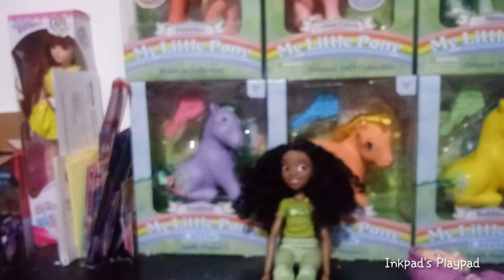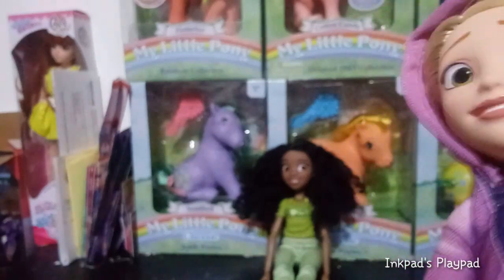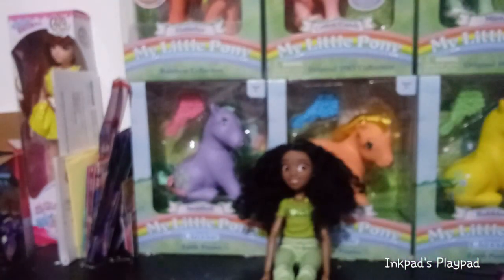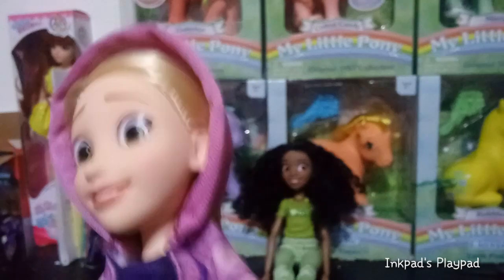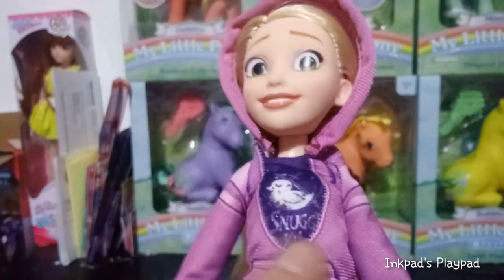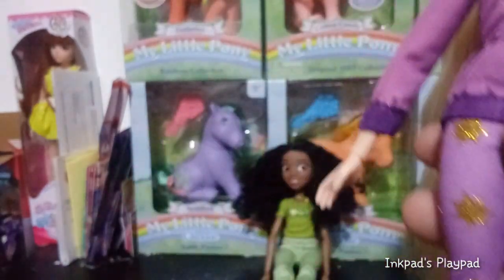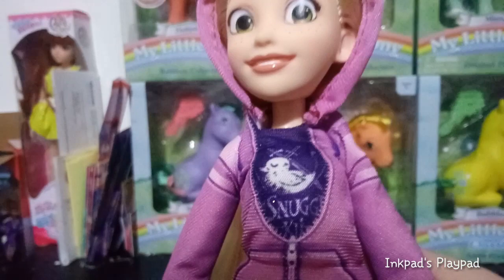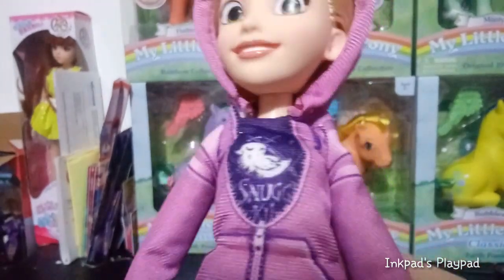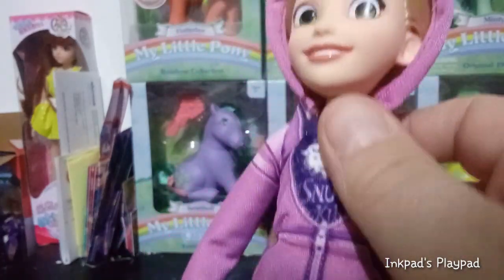Okay. Next up is Rapunzel. She's the one that I was really excited to open. She looks really, really cute. Now, right off the bat, I noticed that she's got printing right here, which is my pet peeve. In the day and age of cutting corners, I actually would have accepted a half shirt under here that might have been sewed onto this, more than this type of stuff.